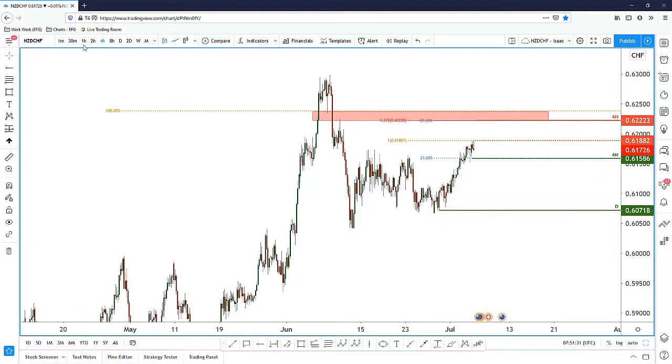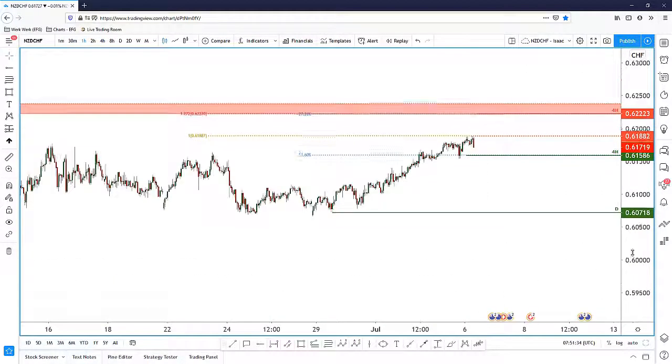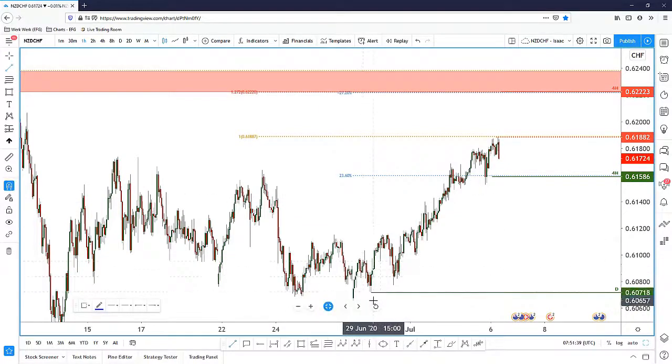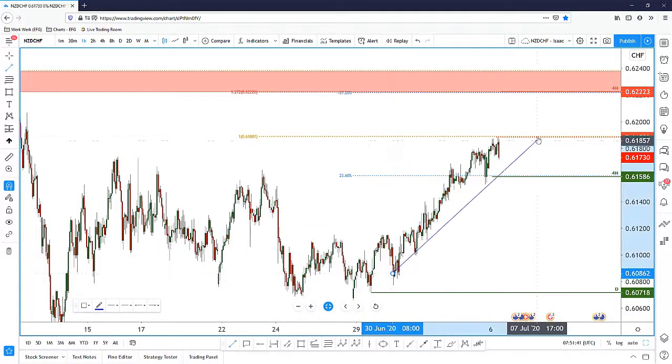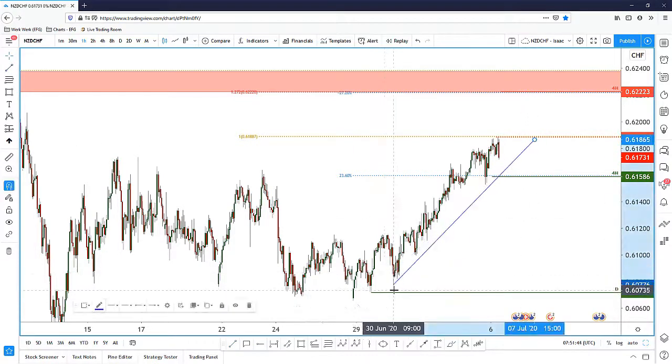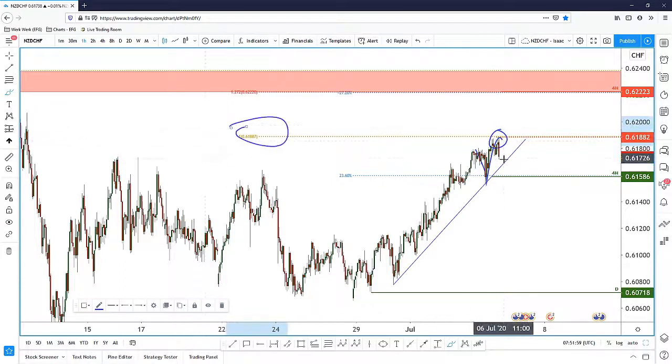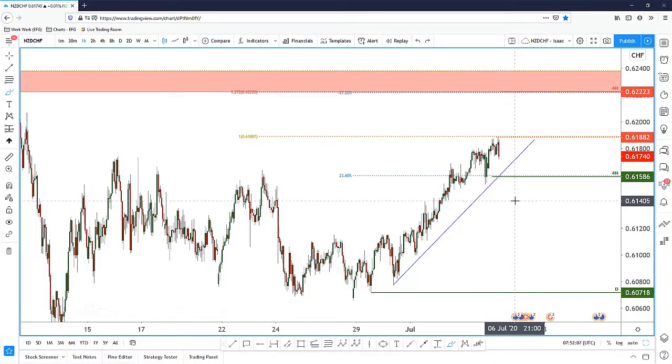So let's go even lower to the 1-hour time frame. Now, on the 1 hour, we see a very strong and clear ascending trend line support. Let me put all this in line. A very clear ascending trend line support. And we actually see that price is sort of coming back down. It already reacted at 100%. So the next time it comes back up, it will probably break the 100%. So this 100% is technically quite weak. It reacted and is coming back down.